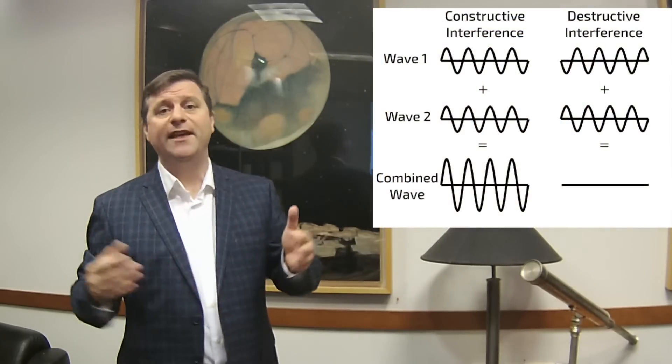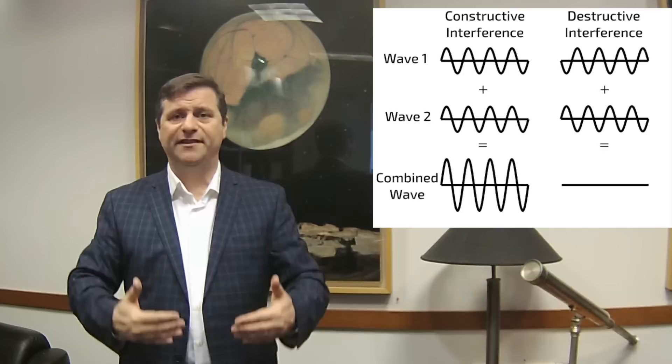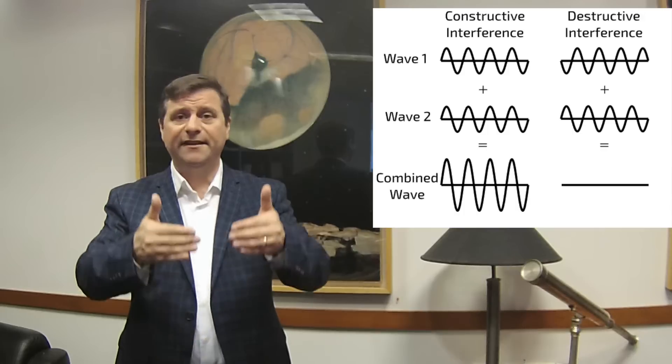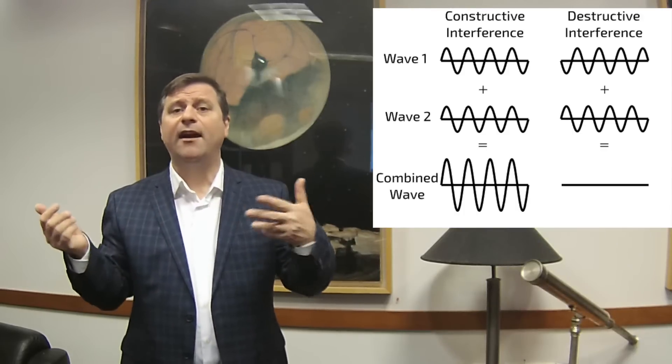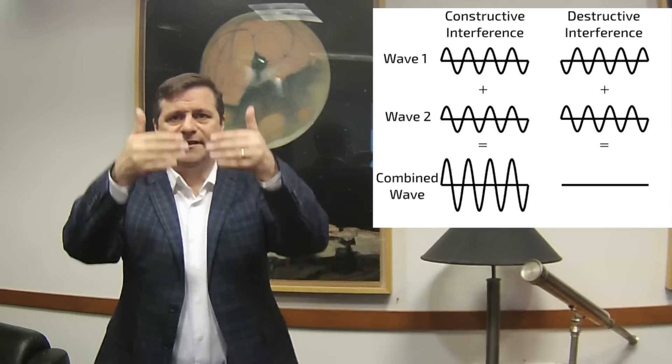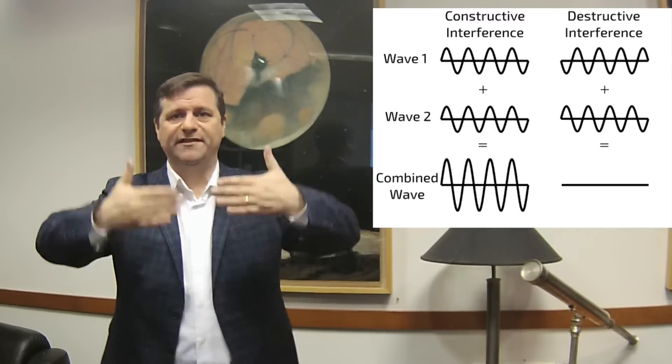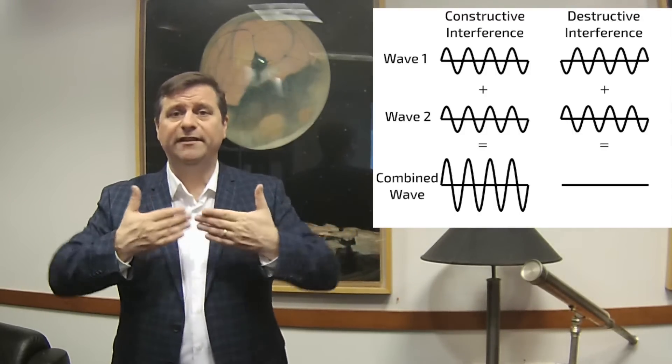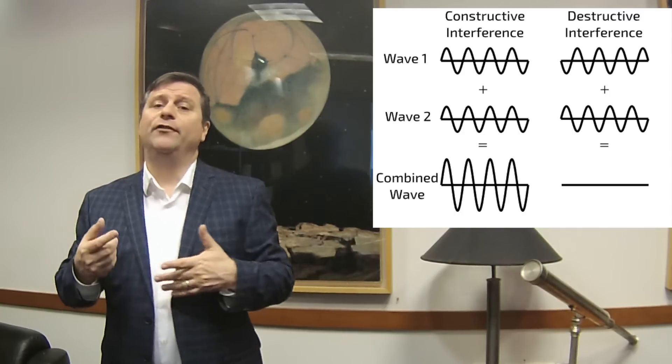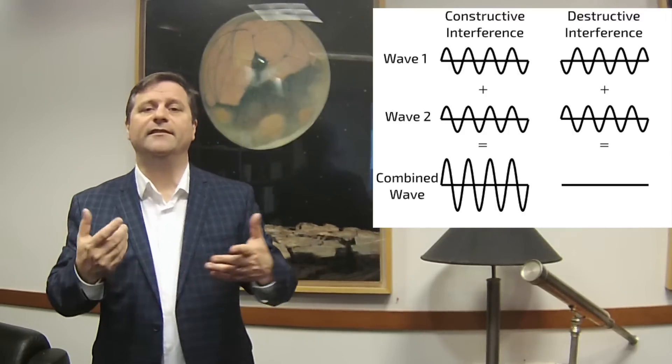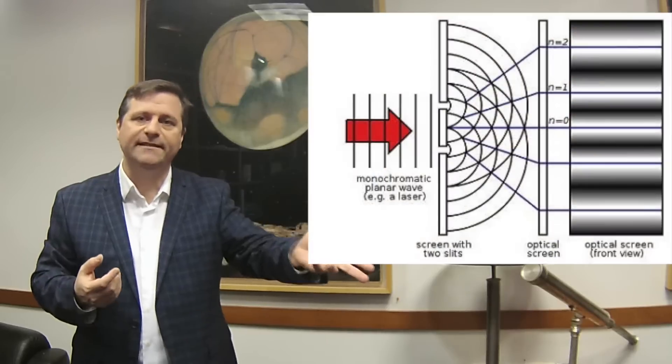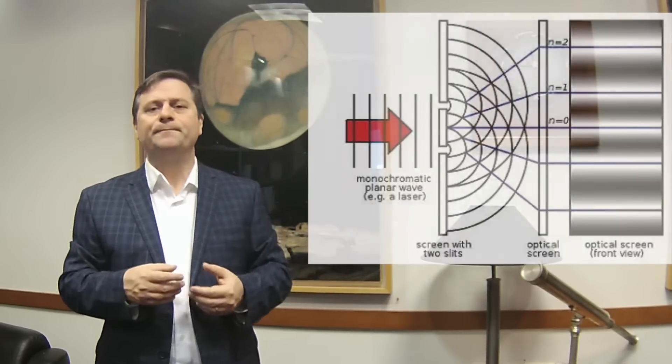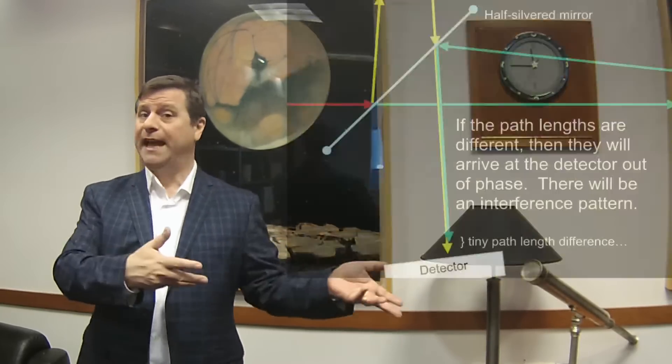Now, remember the superposition principle. The superposition principle says that if two waves meet and they have the same at one point and their waves are in phase, then the amplitudes add. In fact, amplitudes always add, but sometimes if they're in phase, then they add and they become twice as big. So if they have the same amplitude here when they meet, it's twice as high. But if they meet and they're out of phase, say by 90 degrees, then when they meet, there's nothing because they cancel each other out. And this happens in water waves and it was known to also happen in light waves.